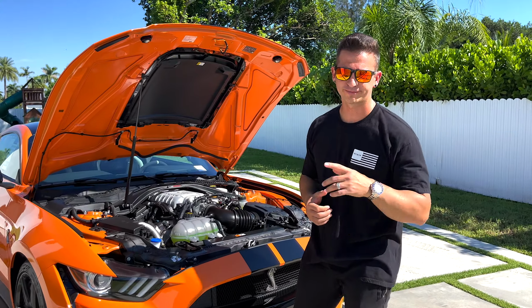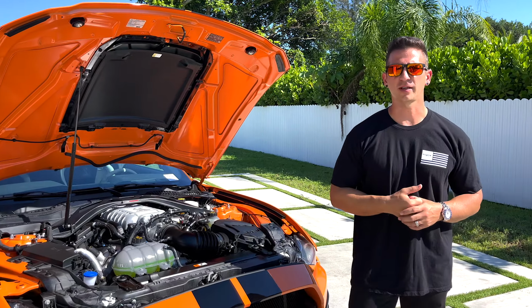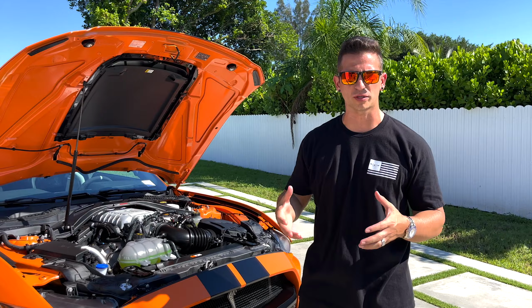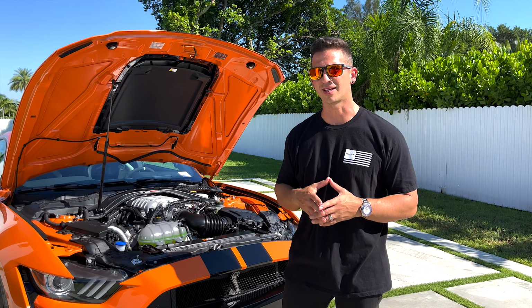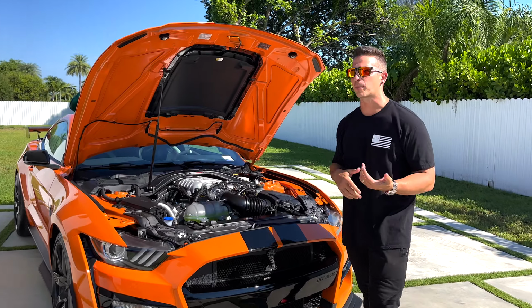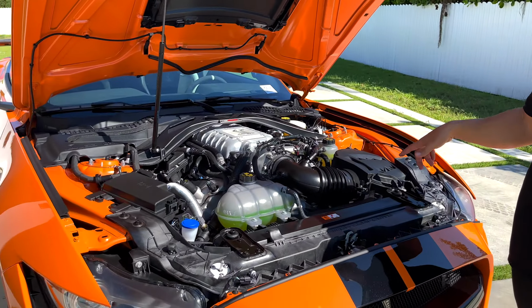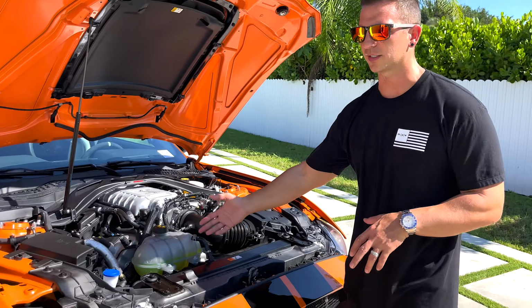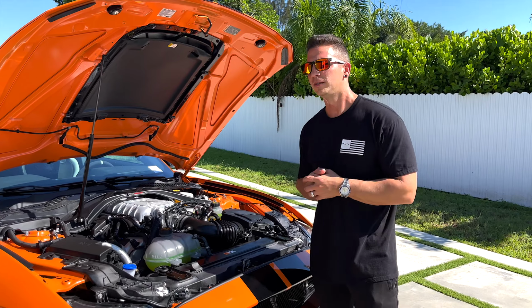V8 supercharged. That means it's naturally aspirated and they add from factory a supercharger that increases the amount of boost, so that allows you to get that 760 horsepower to the roof. Beautiful. It's a beast, so I have a lot of plans to change. It's gonna be a brand new intake, a brand new water wrestle board. That way it goes a little bit more with the theme of the car, sportier, less plastic, and more horsepower, better sound. So that's amazing.